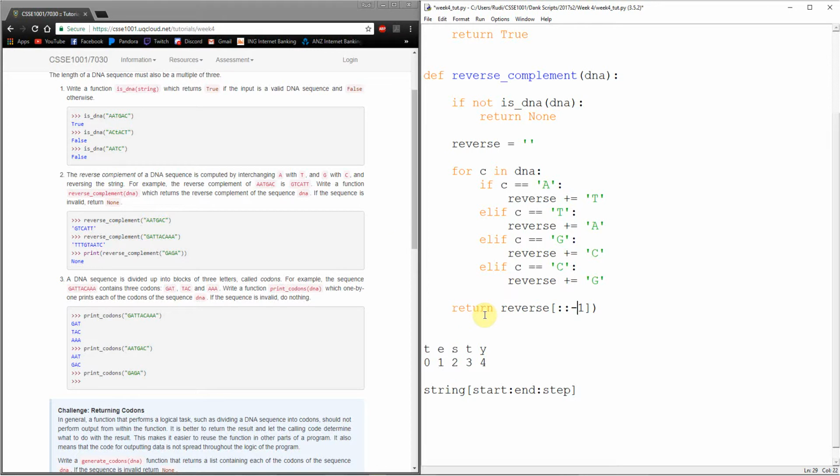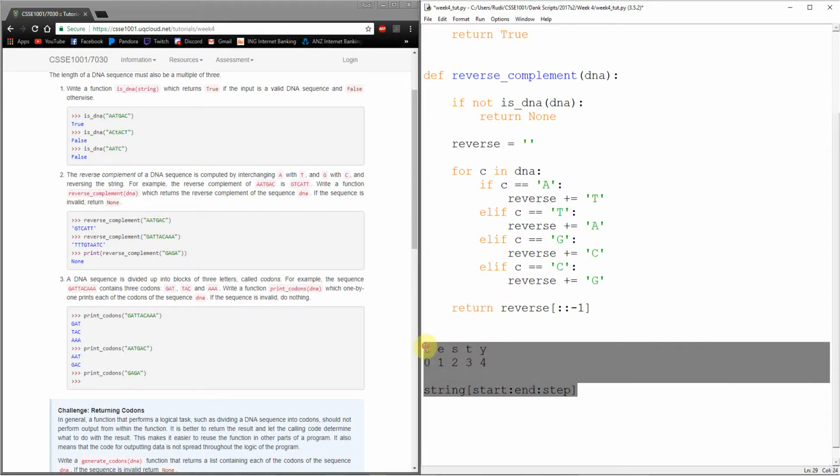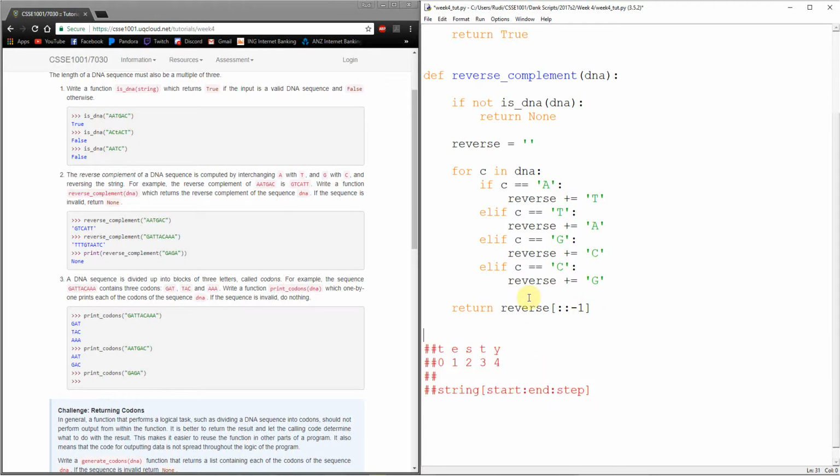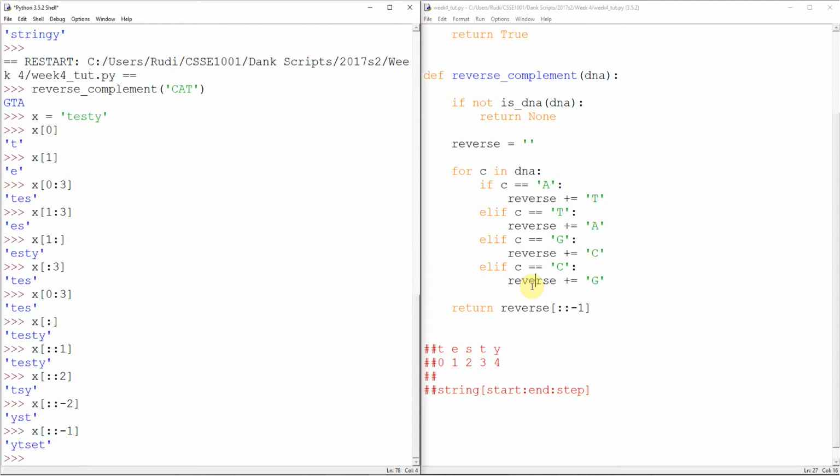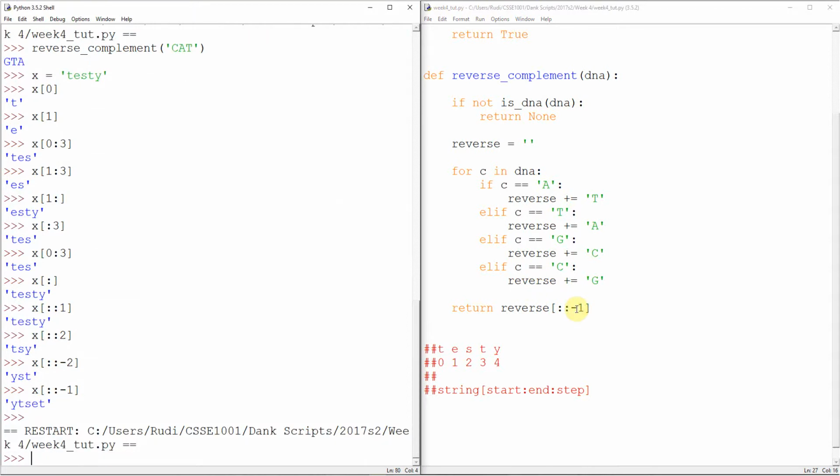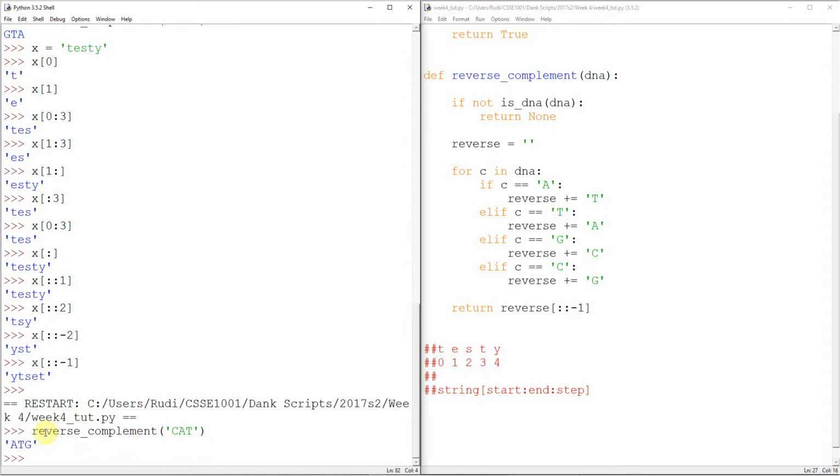But that's a really good way to sort of debug your function as you go. Chuck in a whole bunch of print statements and check along if your variables are what you think they are. Okay, so let's run this. Reverse complement, do I have one of those? I've got one up here. And let's look. So A turns into T, and then C turns into G. Okay, so it looks like this guy's working.